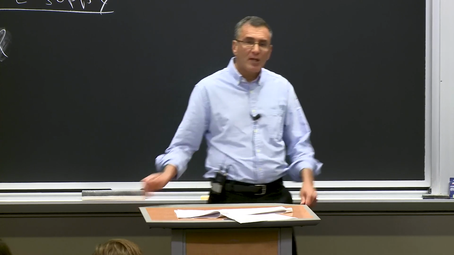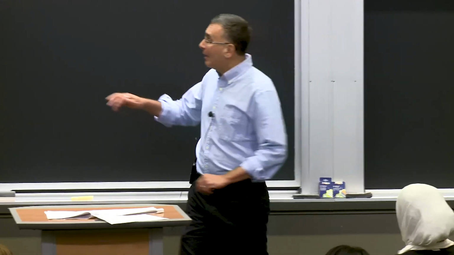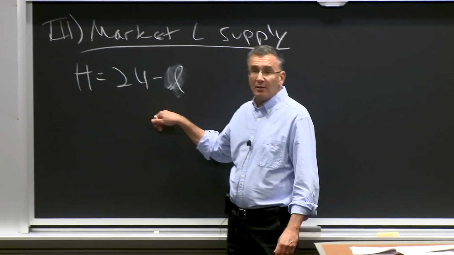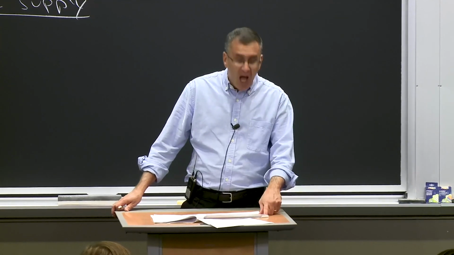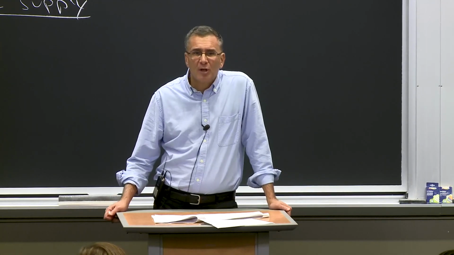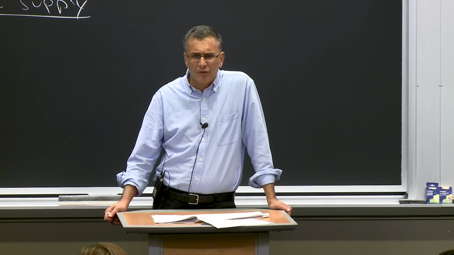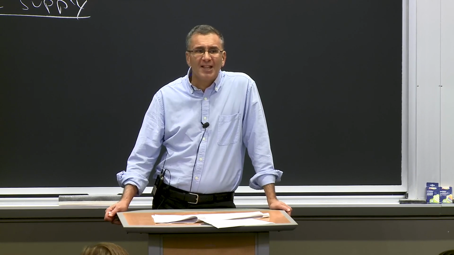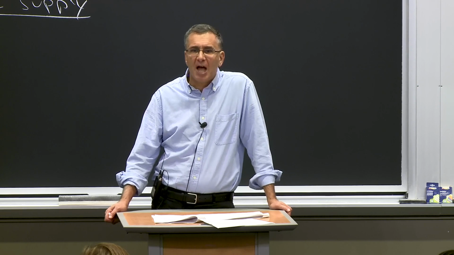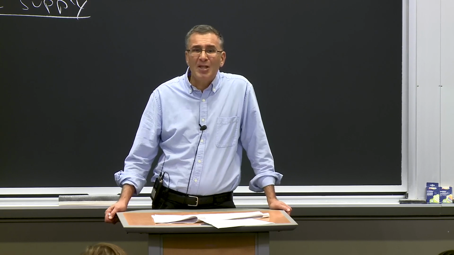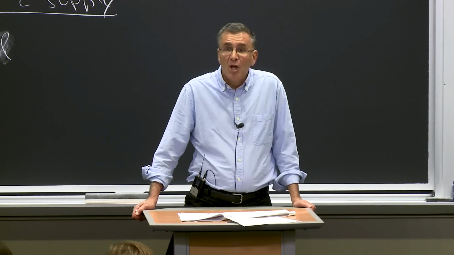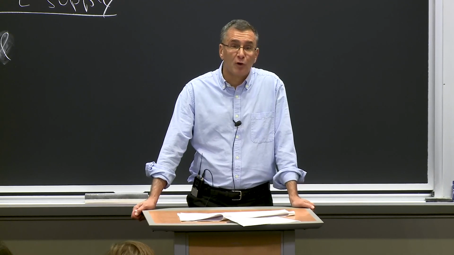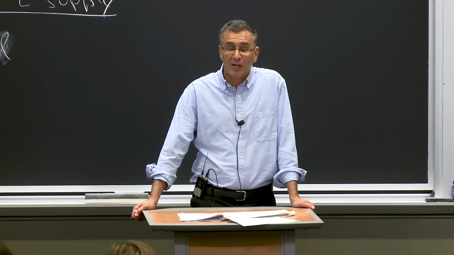A couple of modeling tricks here. Modeling trick one is we're modeling the good, not the bad. Modeling trick two is I wrote goods on the x-axis, but we don't think in quantities, we think in dollars. So to make life easier, I just said, let's assume the price of the average good is $1. That's just a normalization, which allows you to think in terms of dollars of goods rather than quantity of goods.